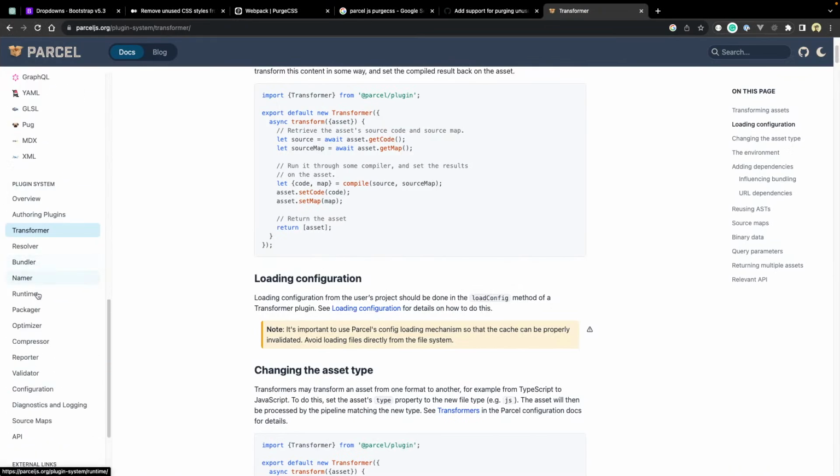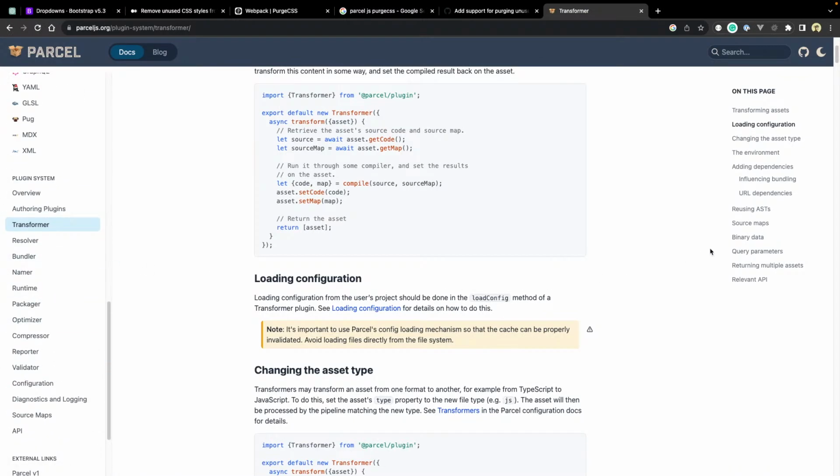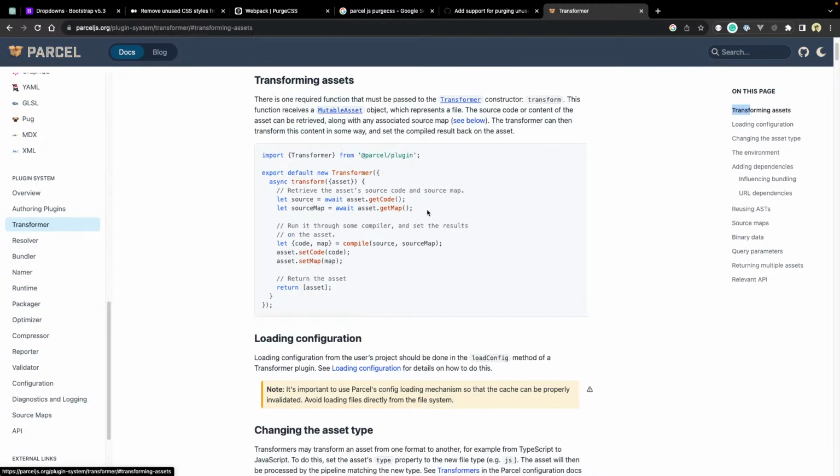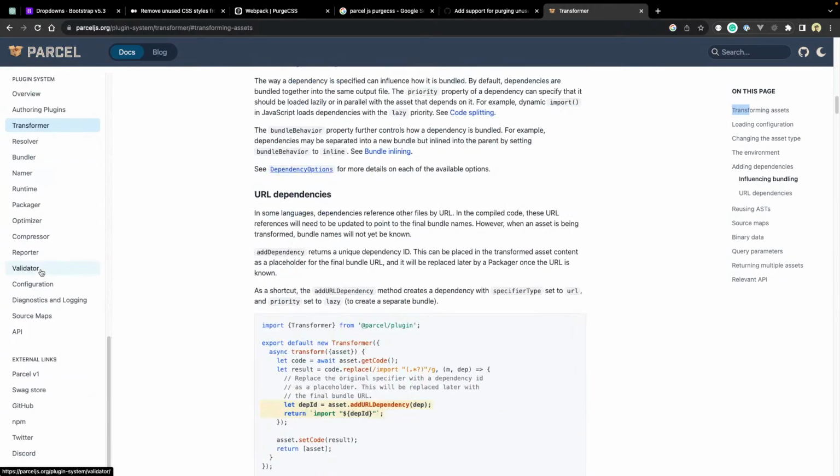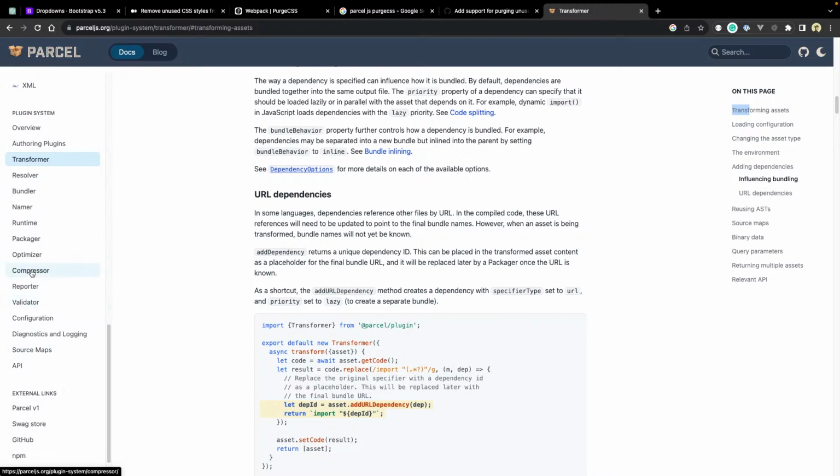Transformers. Transforming assets. Is there any documentation for the existing, like old ones?